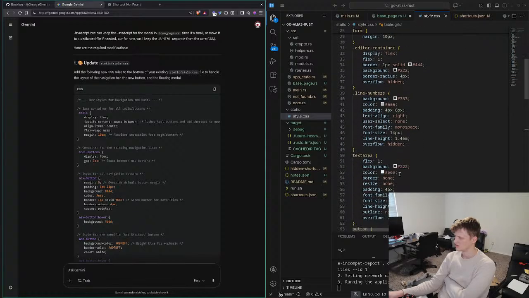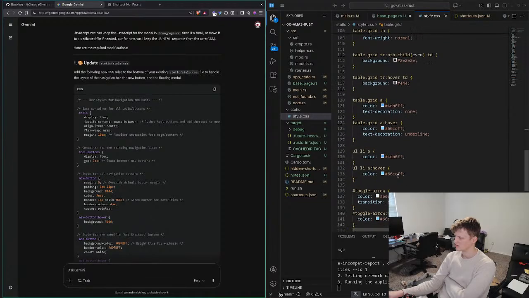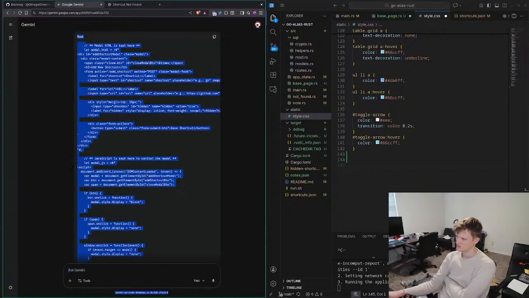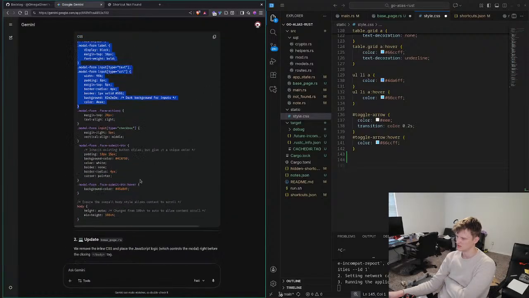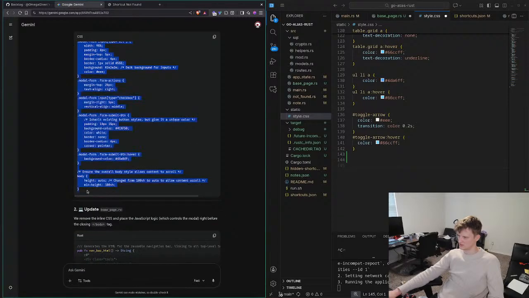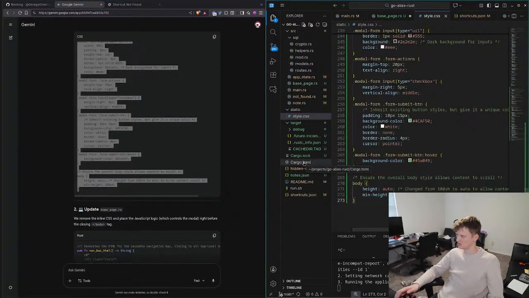This is where you gotta be careful with AI, because you might think this is all you need for styles, but it isn't. This is something you add on to the end. So I'm gonna put this down below with a big divide between them.